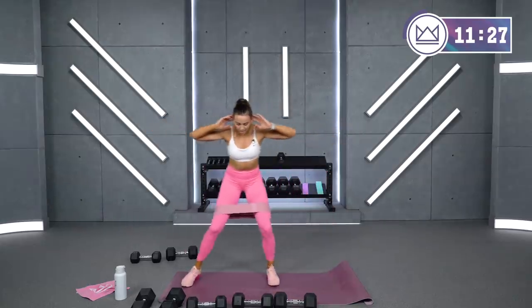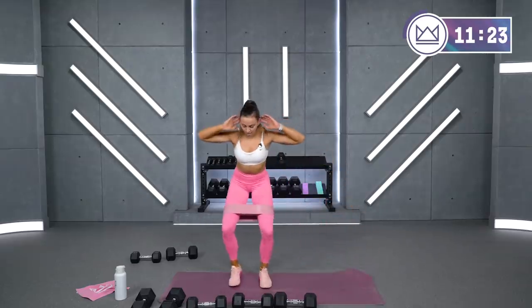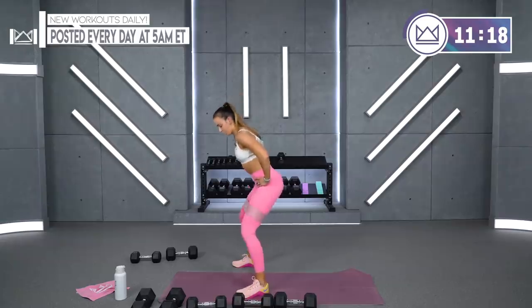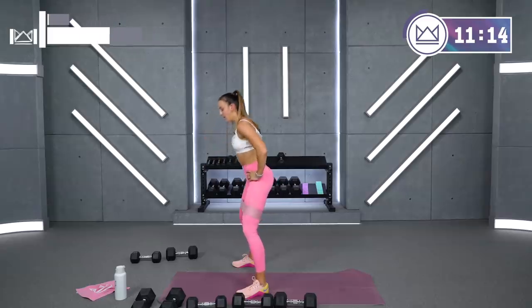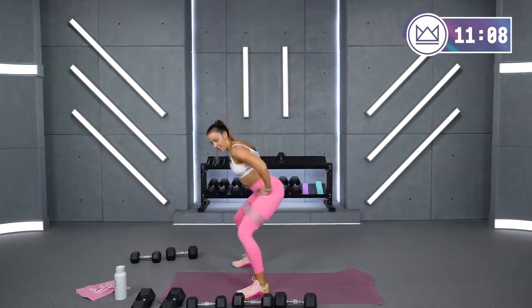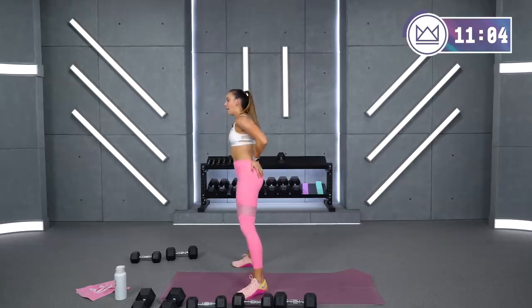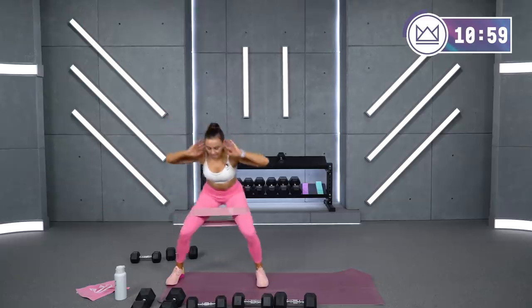Good job. 7, 6, 3, 2, 1. Now, can you stay here? 20 seconds, stay right here if you can. Just a little pulse. Good, down, up, down, up. We go again in 10. There you go. Drive those knees out. We walk again in 4. 3, 2, 1. Now sit it down and stay.